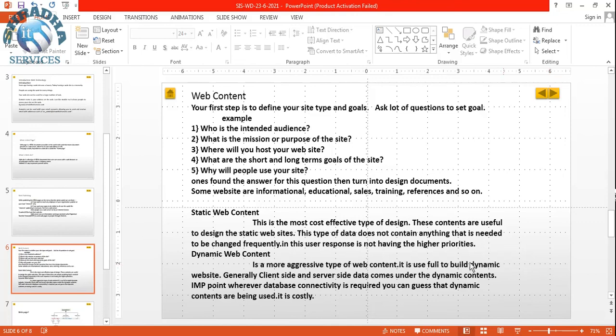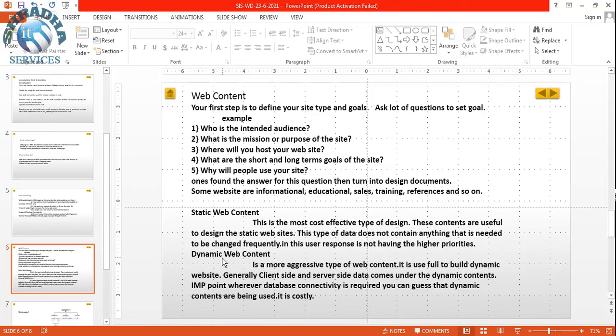The meaning is, when you want to run that website, before that you have to decide the goals. Once we decide this, we cannot change it at runtime. The user can only see the content of this. It cannot send information from this website. Such types of web pages we call static web content.